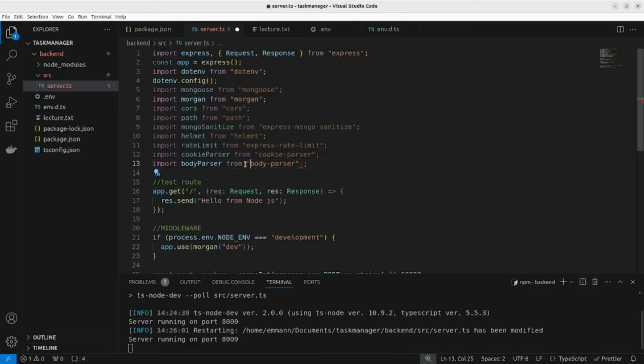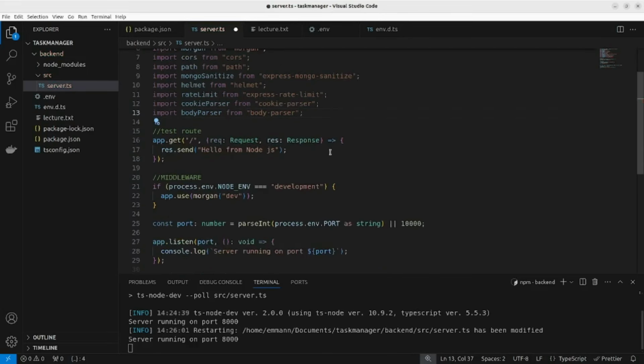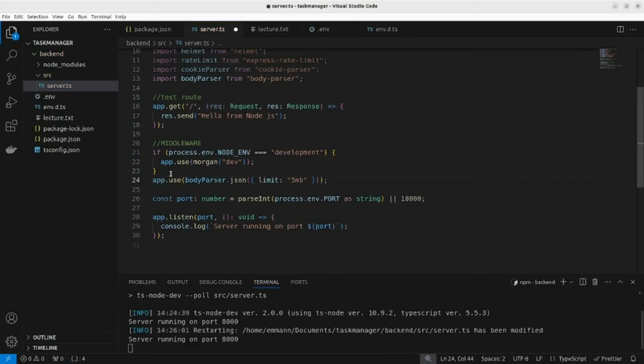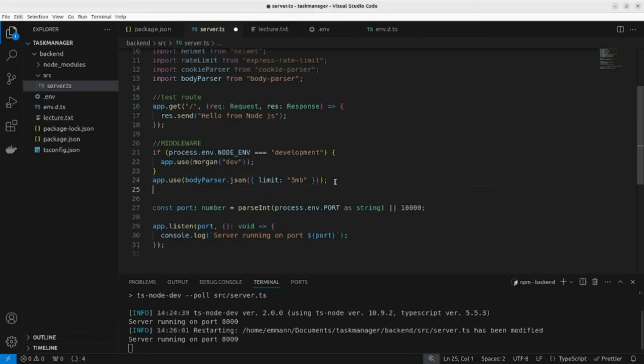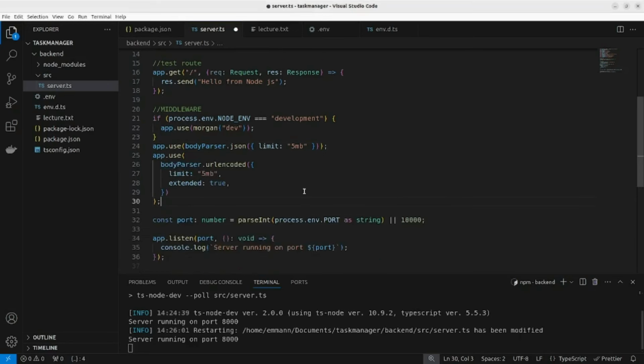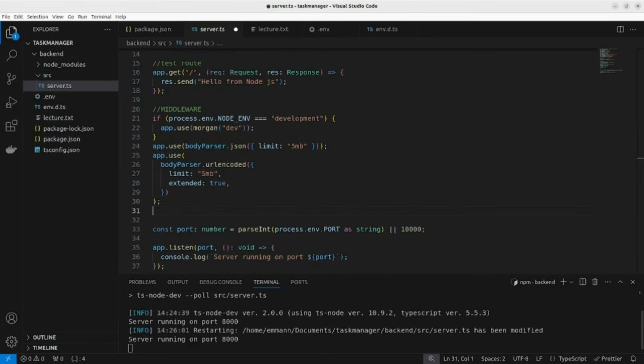So we'll use the syntax app.use with body parser, and another middleware for body parser.